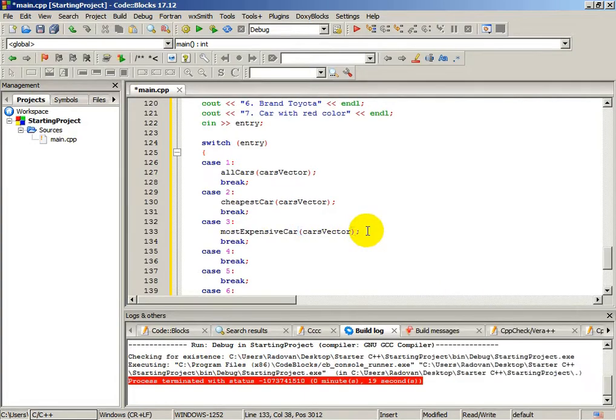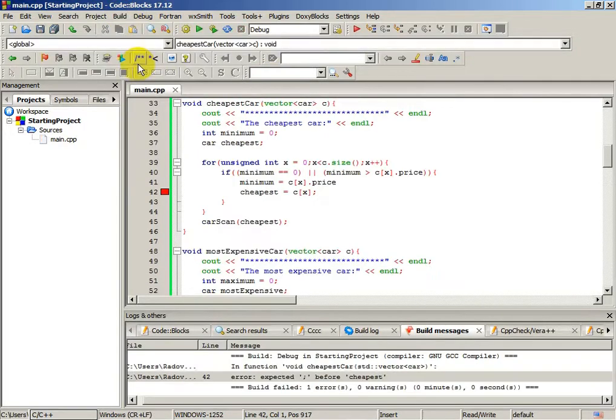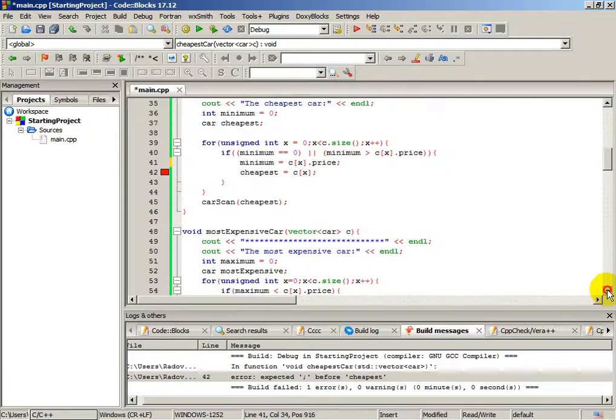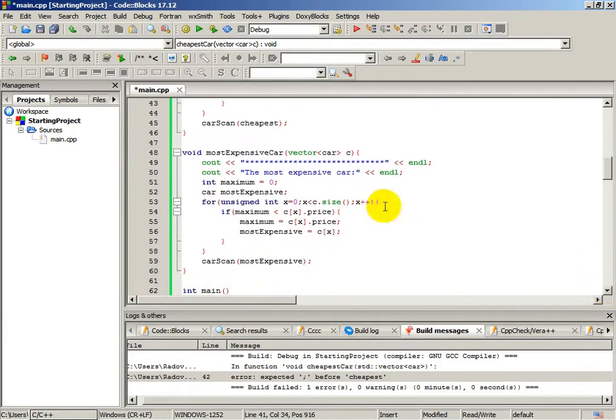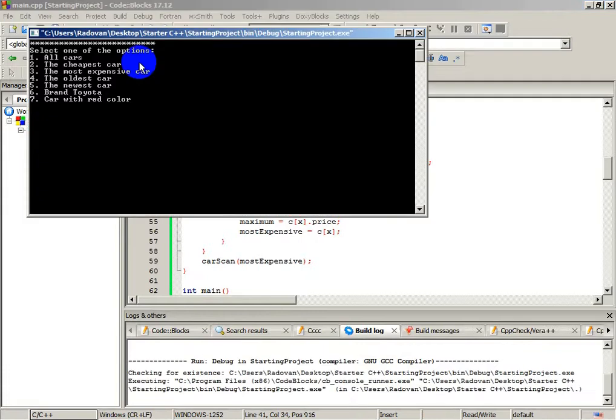And now let's try to run this, and we will see how it will work. Build and run, and we have an error here. We forgot a semicolon in the cheapest car. Let's see in the most expensive. Okay, we will see now how it will work.